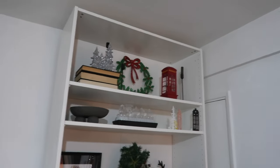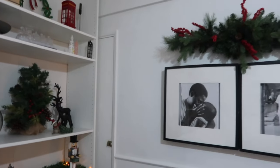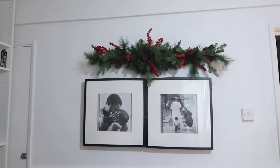Last but not least is this place. I feel like I've shown you guys this place before, so there's no need to go. And this is me with my bonnets. Oh, look at that. Jordan said maybe this one should have been big. But then I like it. I like the scale of the tree. A big tree and a small tree. I feel like if there were two trees, it would be too squashed. I love it.